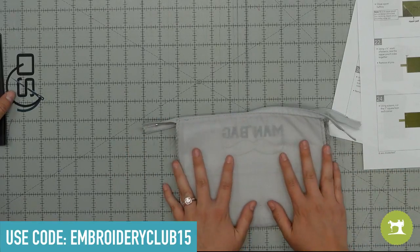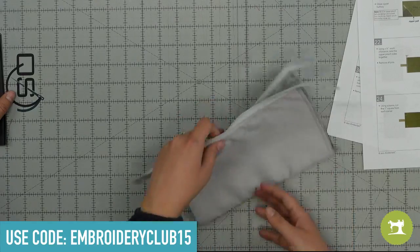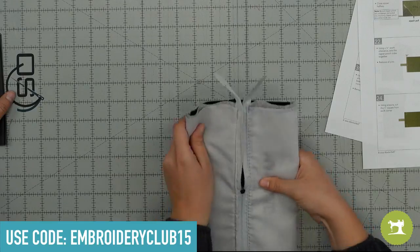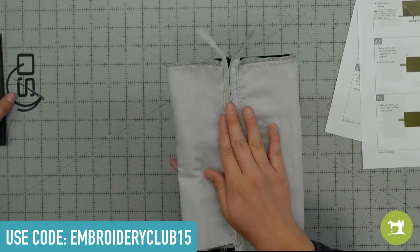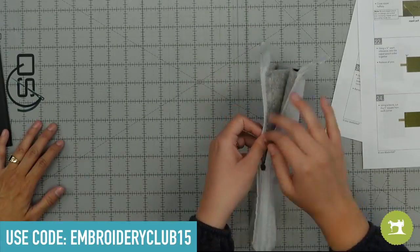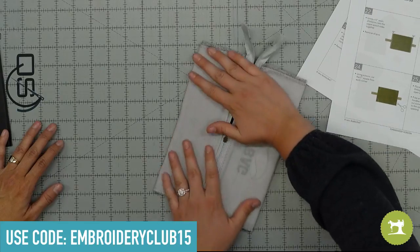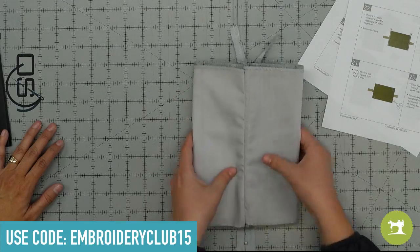All right. Step 21. Place zipper pouch, zipper side down. Okay, so we're going to kind of open this and flatten it. This is where I got confused. I'm like, what are they talking about? So you're going to flatten it this way. Because when we sew, we're just used to doing it like that, boom, all done. You're not doing it that way. You're going to kind of smash it. Like that, okay? So it's flat like this, zipper in the center. And you're just going to flip it over, okay?